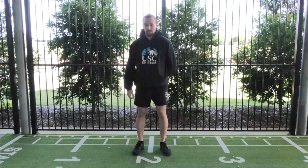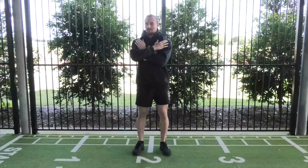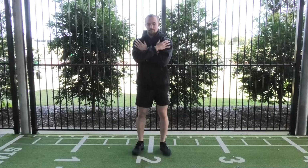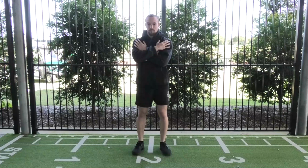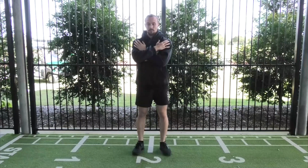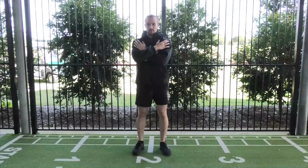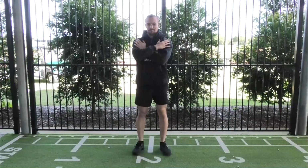The body weight squat assessment. The purpose of this test is to observe the client's natural squat in the way that it assesses the functional capacity of the client and the way that this particular movement pattern demonstrates the activities of daily living that are quite common for a client to perform.